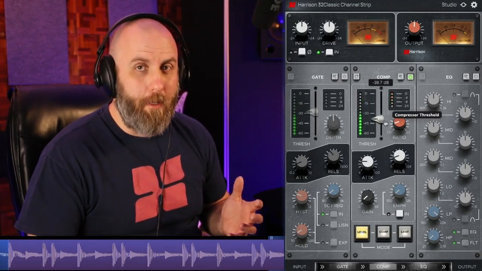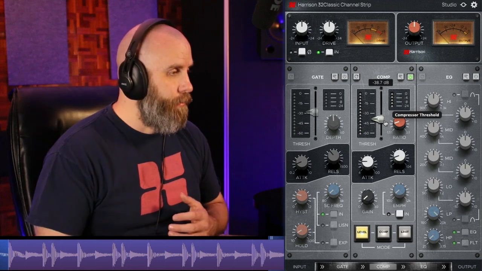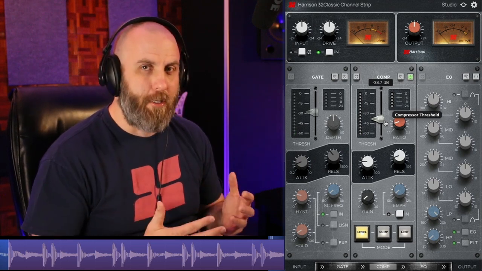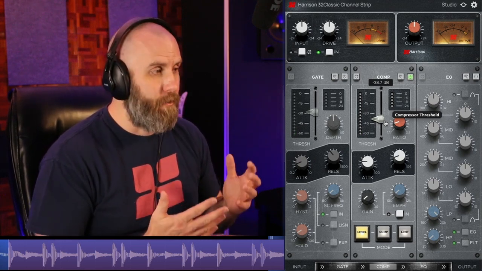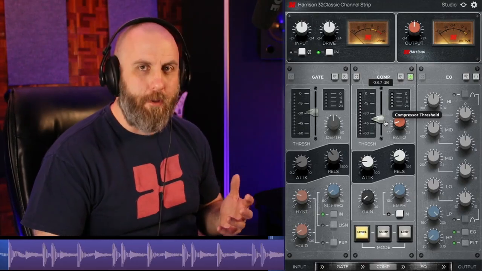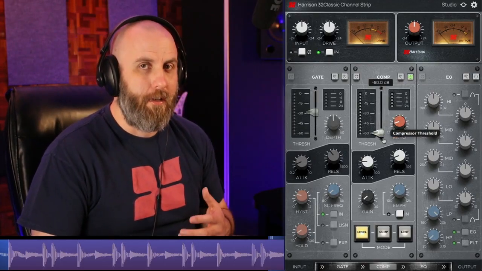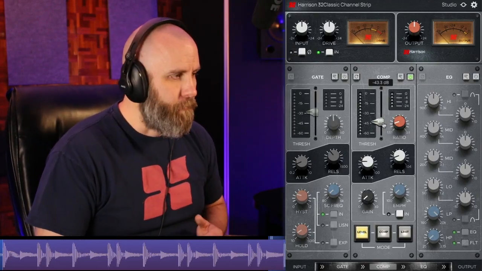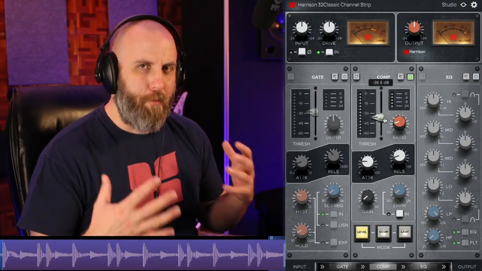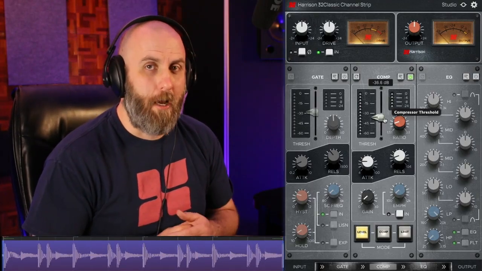So the first mode I'm dealing with is the level mode. And this is the least aggressive, most transparent compressor that we have in the plugin and also in the DAW. And what you're getting with this is a lot of gain reduction without a lot of pumping or artifacts. So you can really bring down the threshold slider and get a very transparent sound. But for this particular drum, we already have a lot of punch. So I probably just want to knock off the top part of the transient.